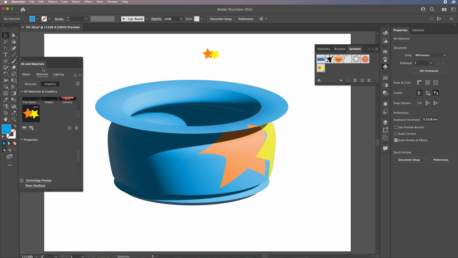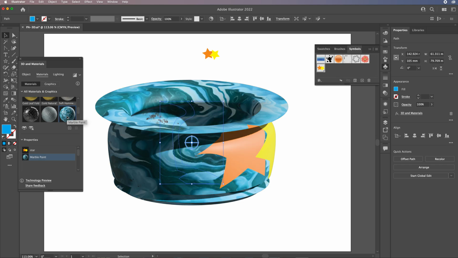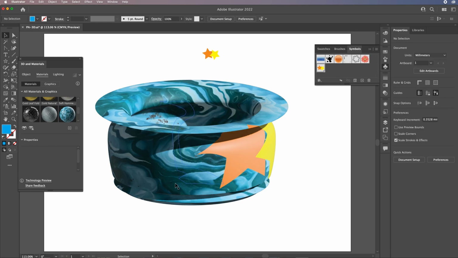Actually, we can even have materials at the same time. So if I come back in there, I'm going to add a material. So I've got graphics and materials. And I'll double click on that. Let's make sure it's selected first. Double click. And as you can see, we can get both. So that's a little bit of an idea of what you can do with 3D graphics, text, editable text, whatever.